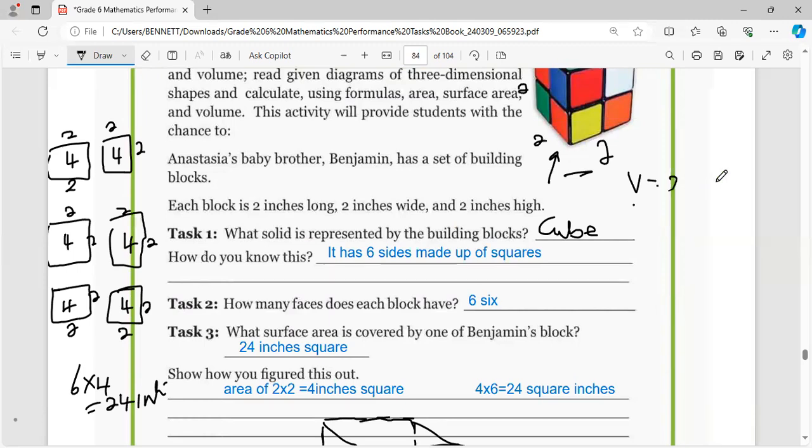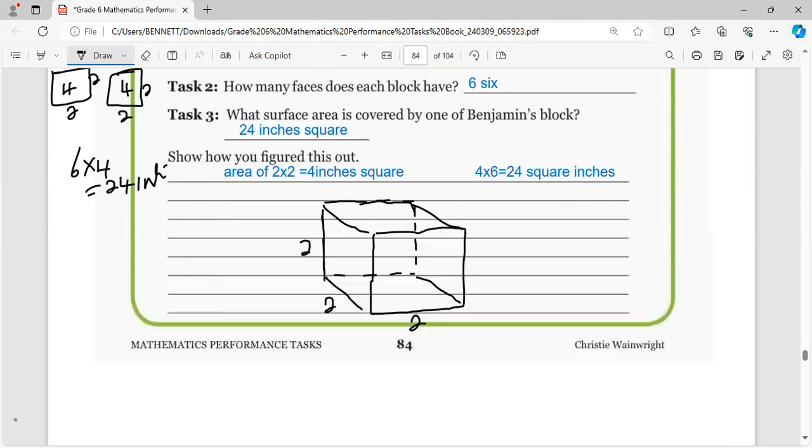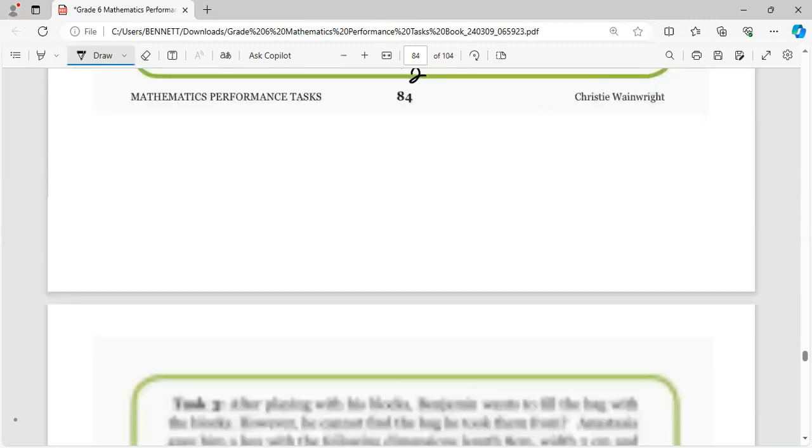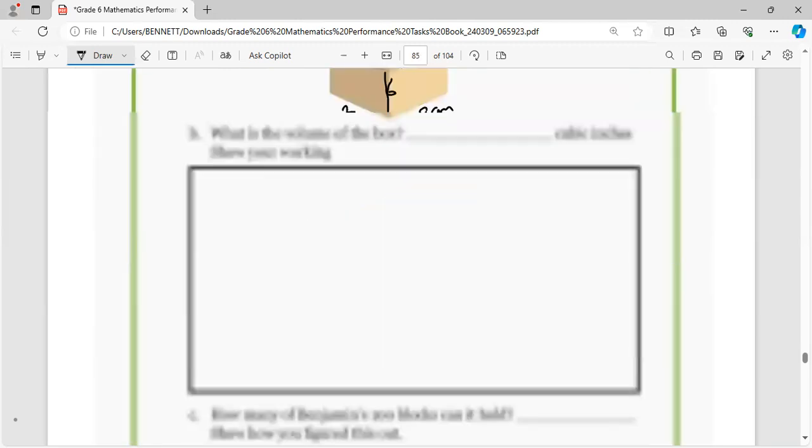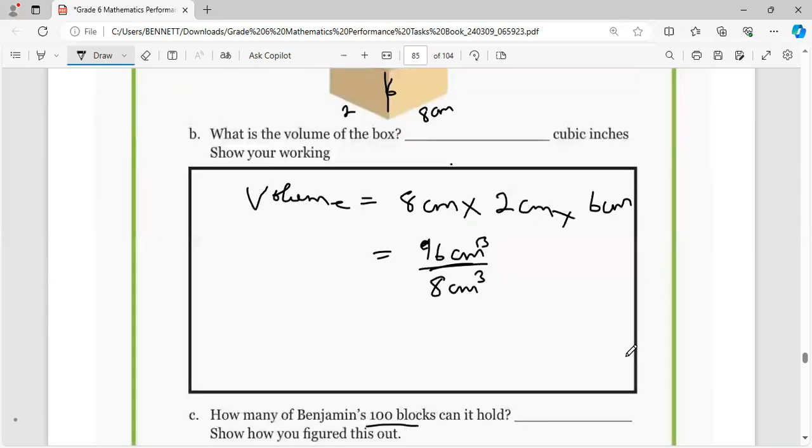So it's 2 centimeters by 2 centimeters. We need to know the volume of this also, because these are the ones we're going to be stacking, right? So the volume is 8. That means it's going to take up 8 space at a time, and the available space is 96. So all we have to do is divide the 96 by the 8, which is indeed 12. A number of persons gave me that. So very good, guys. All right. Very good.